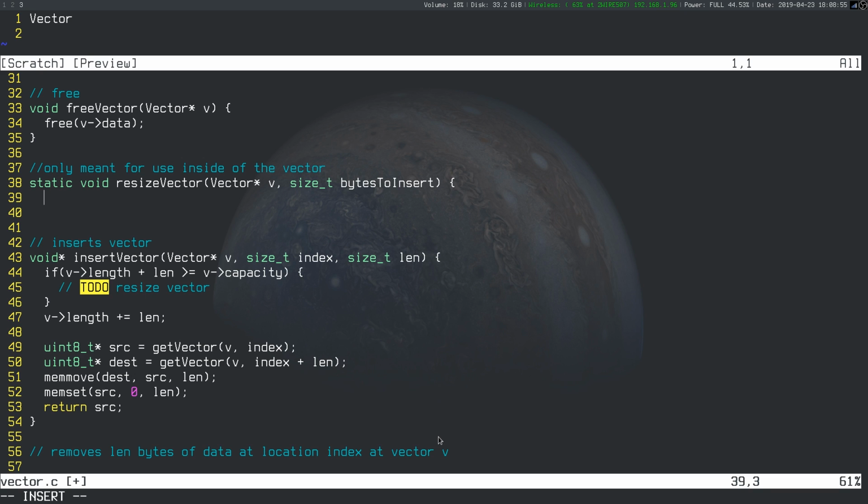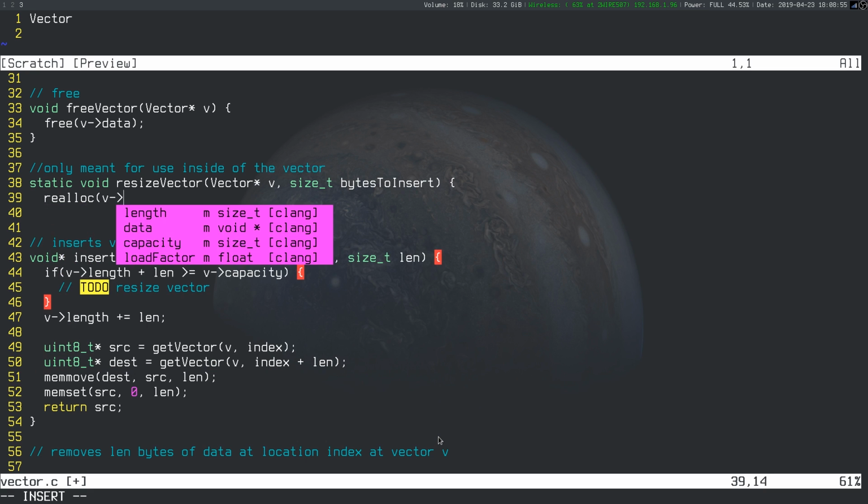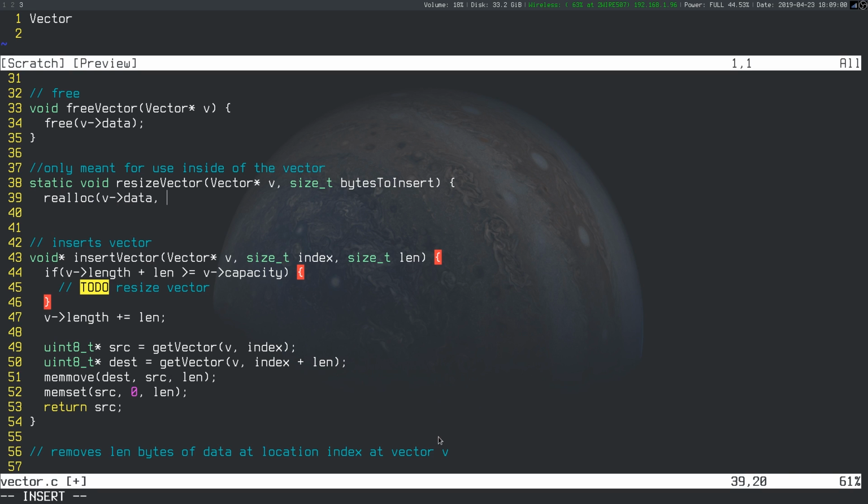And to do this, it's really simple. It's as simple as realloc of v.data and however many bytes we want. So you could just say v.data, capacity plus bytes_to_insert, right?